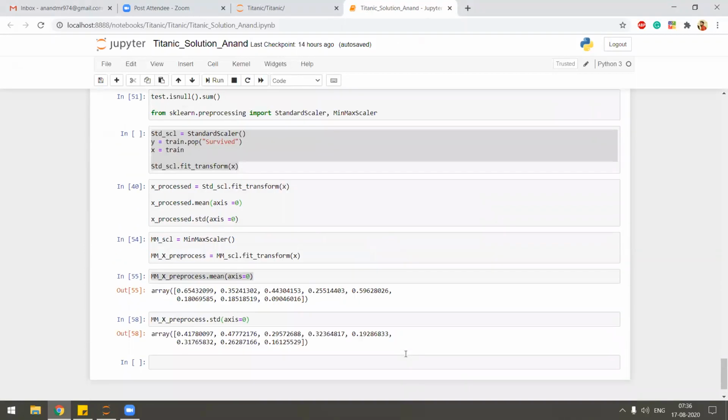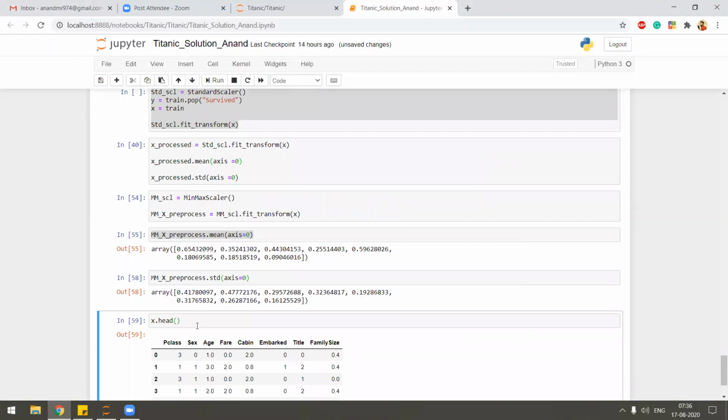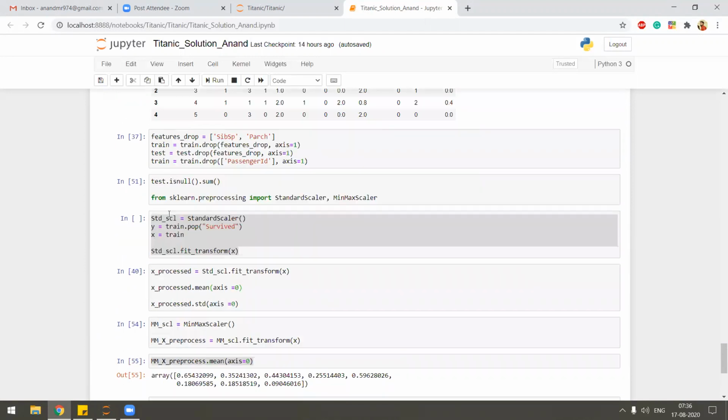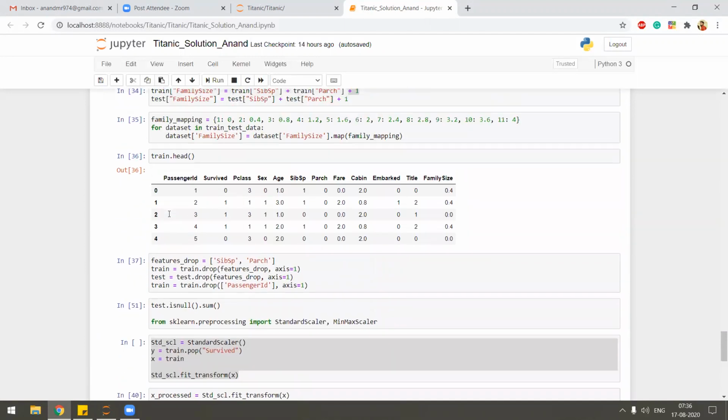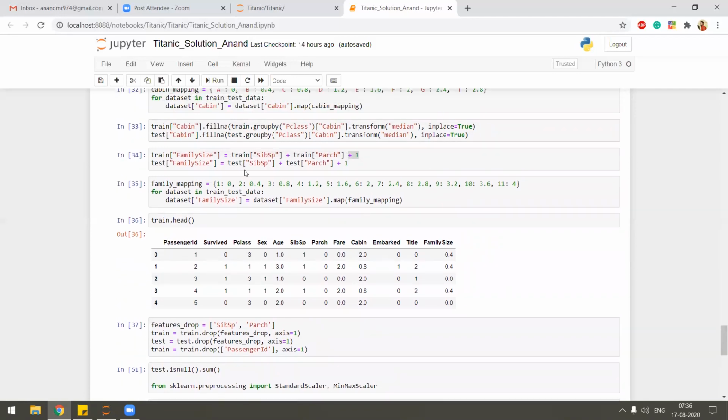So let me also do head again. Okay. So here we have P class, sex, age, fare, cabin. So cabin, before we measured it, actually we could do something. So let us go back. And where did we miss it?